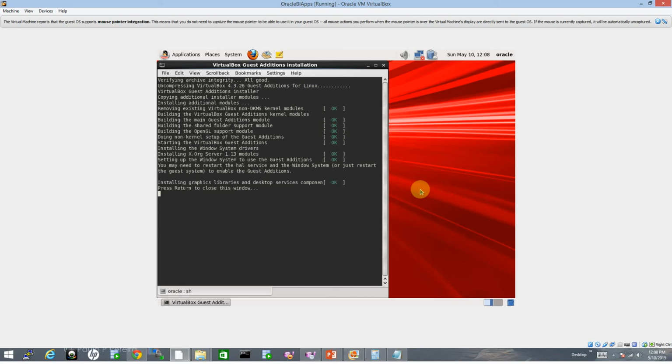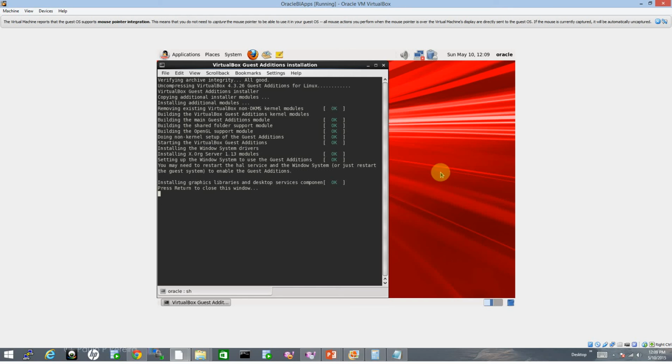Apart from that, what other things you will get with VirtualBox guest editions is the integration, that is the shared folder access across your operating systems. Suppose I have some software files which I need to copy into my Linux operating system from Windows. One way to do that is to configure the network, and through your router you can access your Windows machine and copy the files into your Linux.